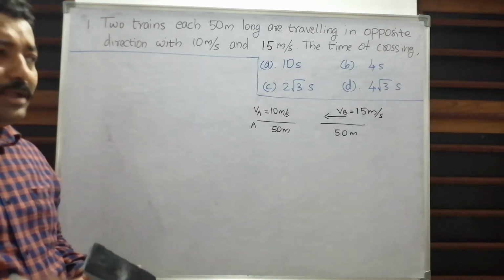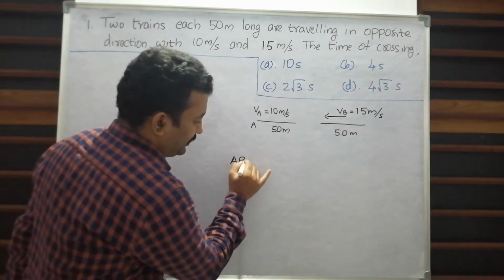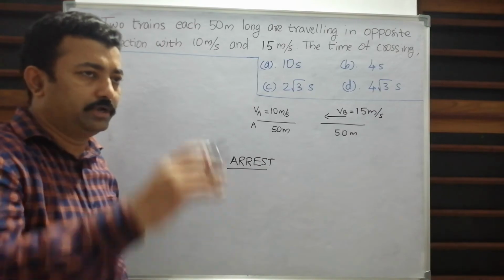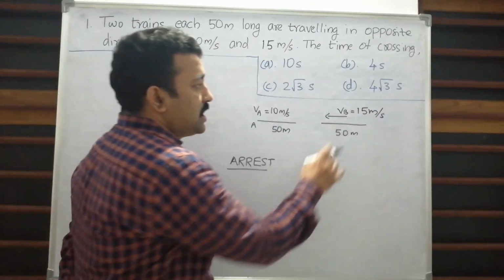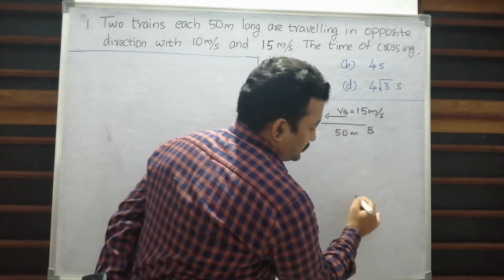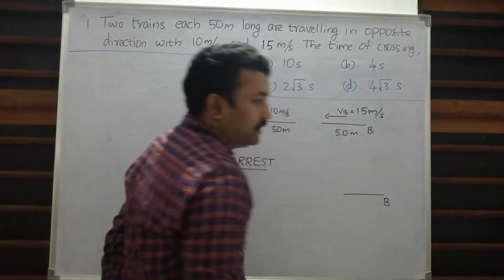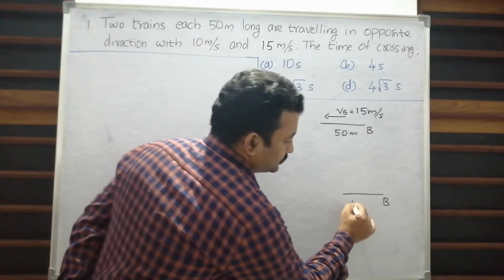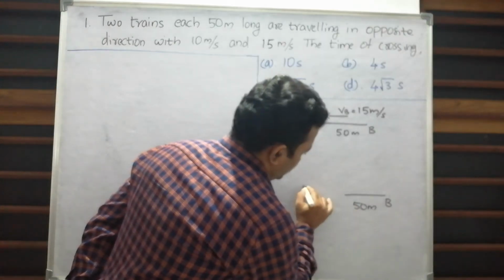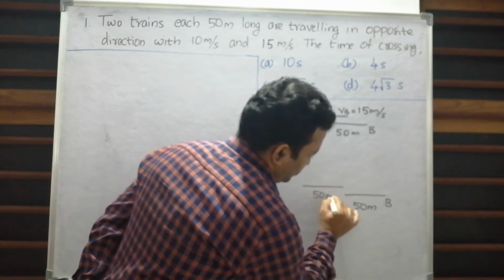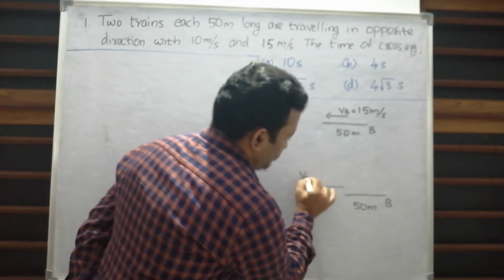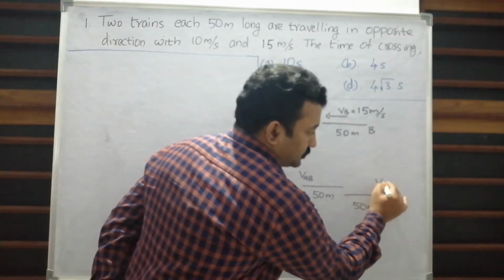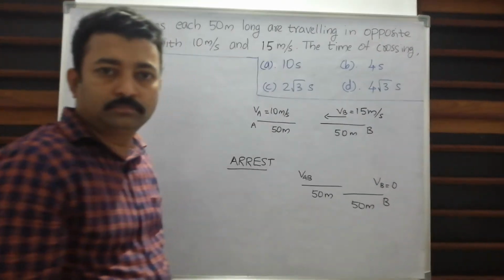Both are moving. What I mean by arresting is use the technique of arresting. That means arrest one of the bodies. Arrest means bring that body to rest. What I am doing is, I am making this body B to be at rest, or I am assuming that train B is stationary at a particular station with a length of 50 meters. Another train on the other track with the same length, 50 meters. So we will take the velocity as what? Velocity of A with respect to B. We brought B into rest. So that is the idea.